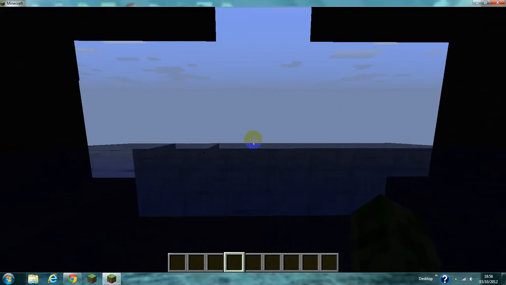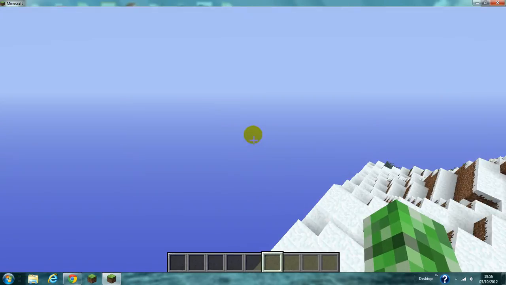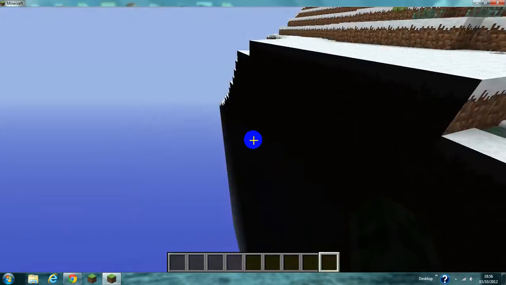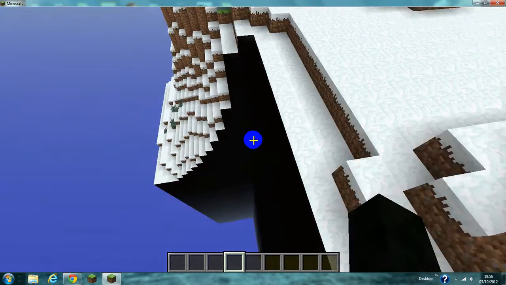Oh, cool. This would be quite a good place to have a house, actually. Maybe not. You could fall into the void at any time. That's all I need to say. I think the void is where Herobrine lives and he punches you in the face.